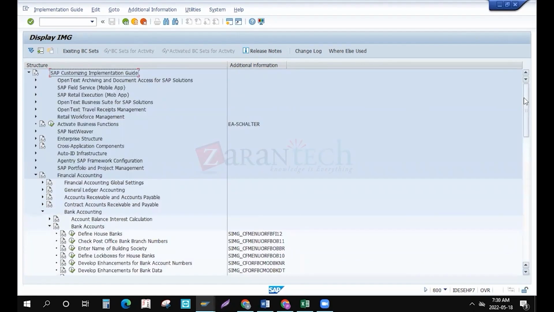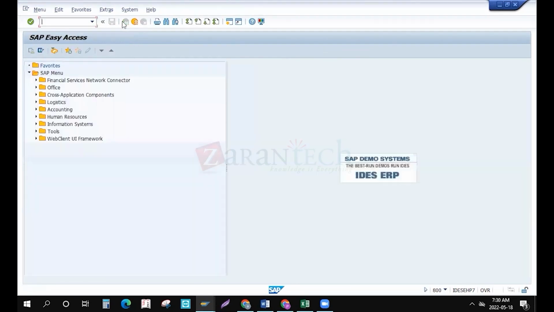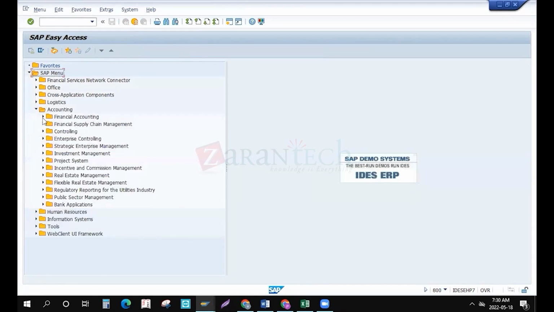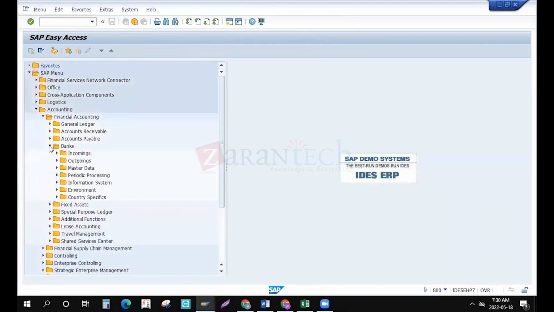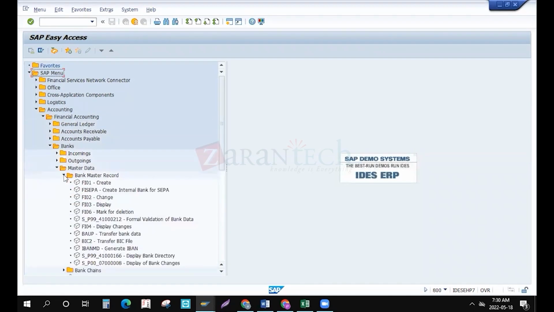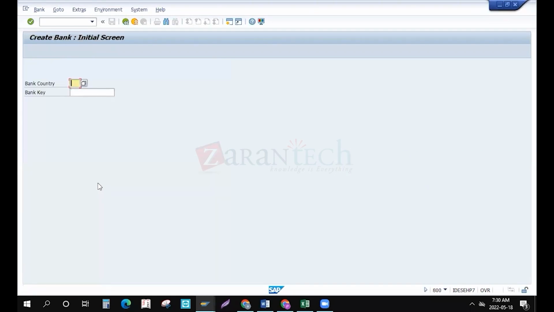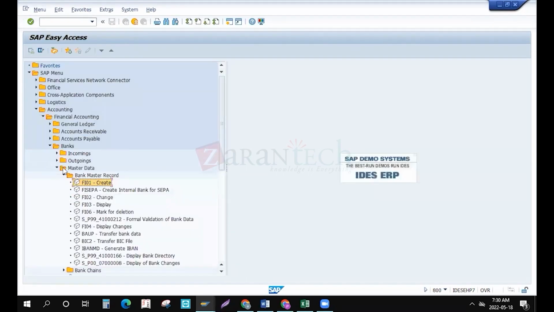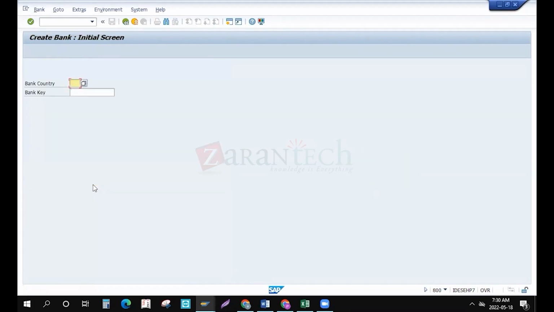We'll see where I can create FI01. Let me take you through, one second. Before that, we'll go to accounting, financial accounting, bank accounting, then incoming, outgoing, master data. In the master data, see, FI01, we have bank creation. Create. Bank keys we can create. Let's say for example a US bank key, the one which I gave there, some 9 digits bank key. That bank key you can create here.